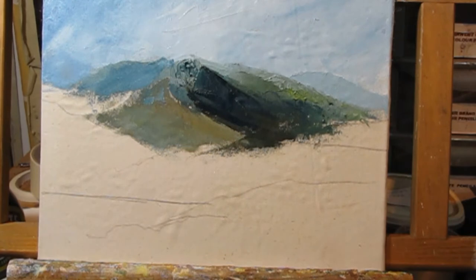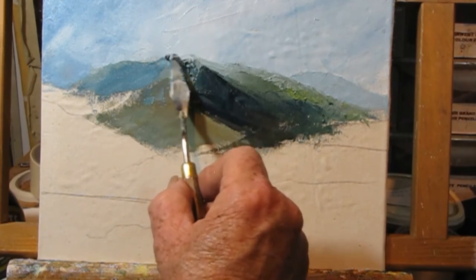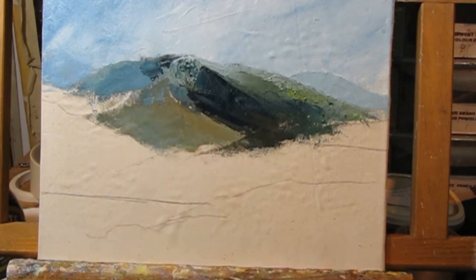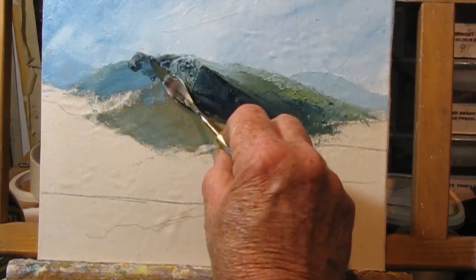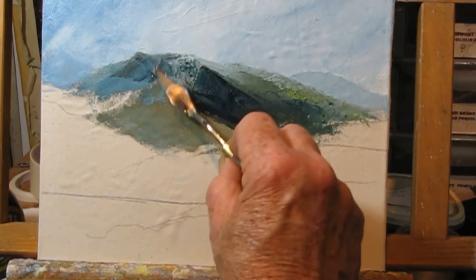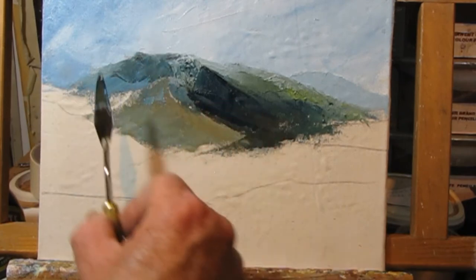I've got my drawing wrong now. But as I'm working with watercolour with oils and a knife, it doesn't really make much difference, because you can just bung it in anywhere you like, any time you like.